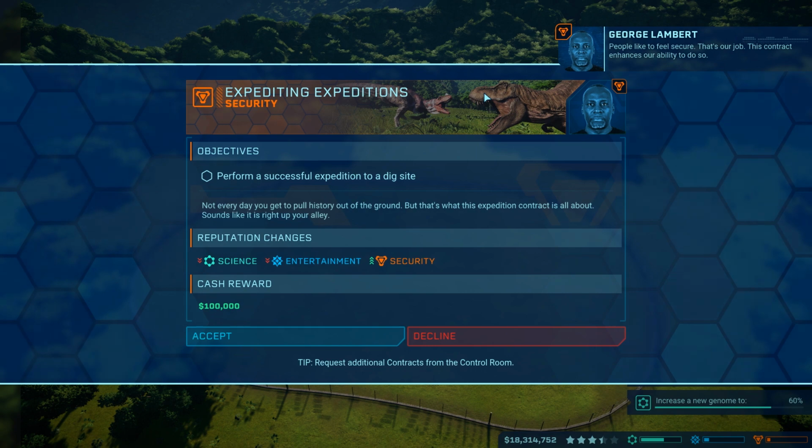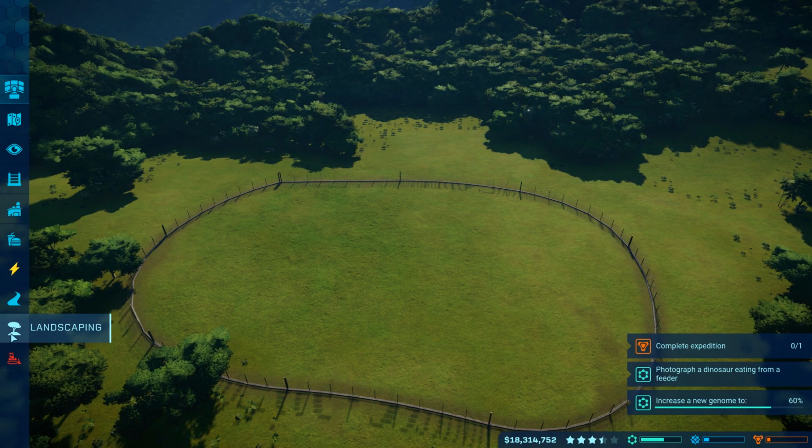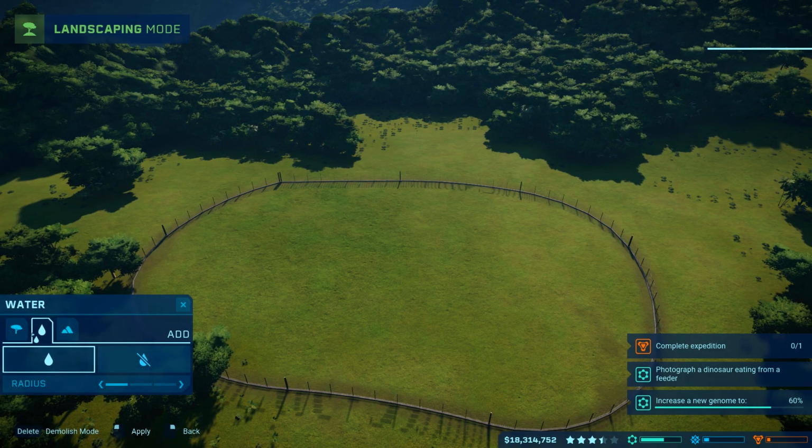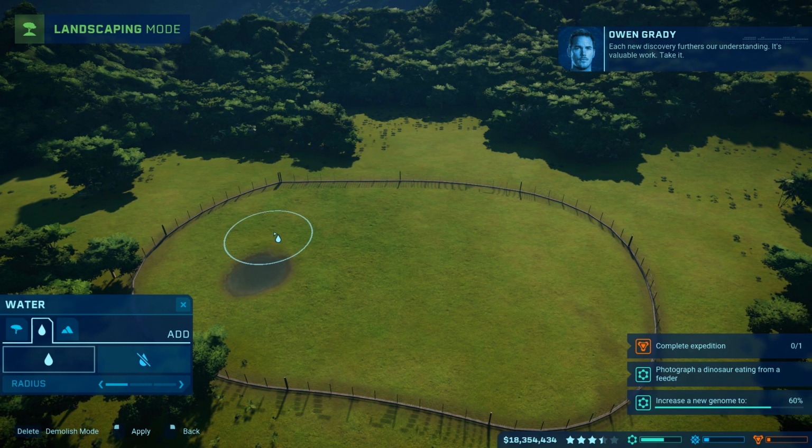People like to feel secure. That's our job. This contract enhances our ability to do so. Okay, that's great. I'm making my park here. Shush. Each new discovery furthers our understanding. It's valuable work. Take it.